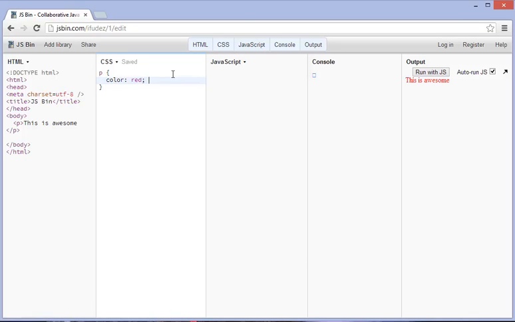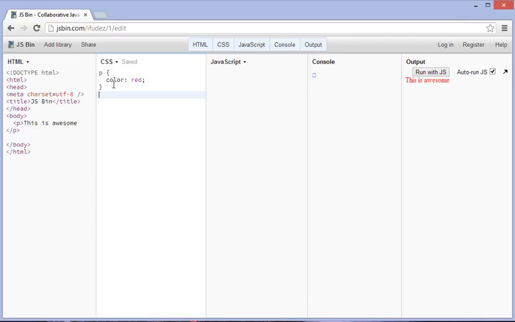Now, it's really important that you learn the two topics here. You can see that P is a block of code, and we can add in a whole bunch of other things. We can change the font, etc. But you'll also notice that there's a semicolon at the end of this line, and you'll also notice that there are two curly brackets. This is super important, especially in JavaScript and a lot of other programming languages. The curly brackets make sure that this is a block of code.